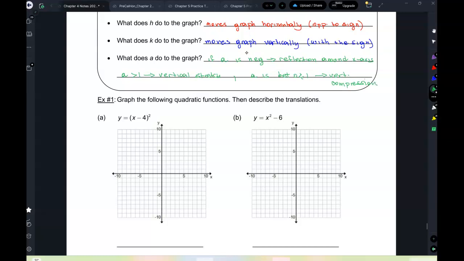So on your homework and on your test, you're going to be asked to use this information to graph a function. What does it say after reflection? Around the x-axis. Sorry, I think the green was a poor choice. So not only are you going to have to graph using this information, you also then have to describe, and I have a typo here, this should say describe the transformations.